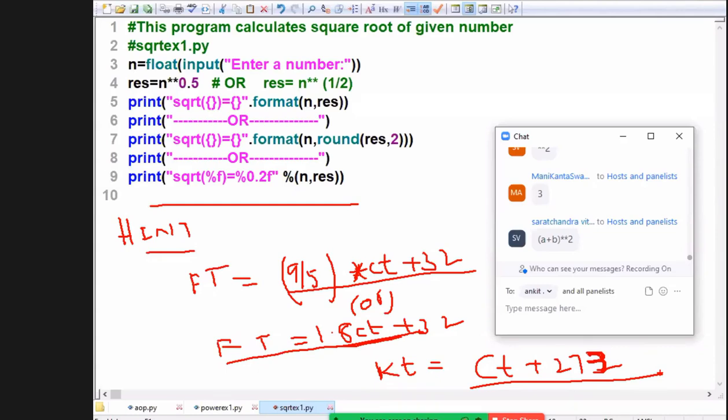Are they calculating with pen and paper? Does the news reader know this formula? No. Behind that news reading, a lot of people are working in the background. So for weather forecasting kind of things, your Python also will support. That time these formulas are going to come. So be careful about such formulas.